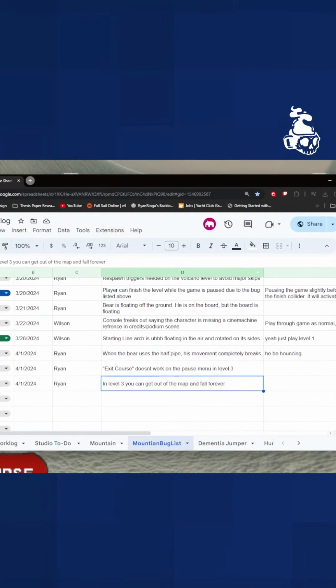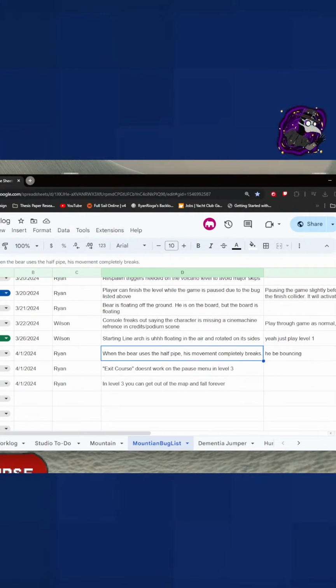So I guess we can change when a character uses the half pipe. I guess it'd be their physics completely breaks.